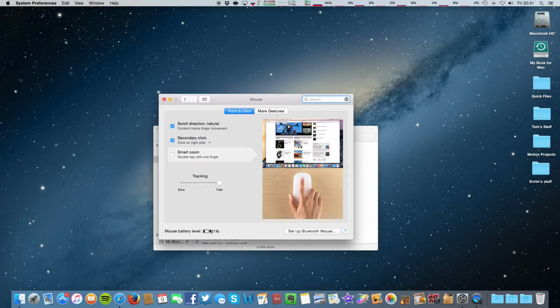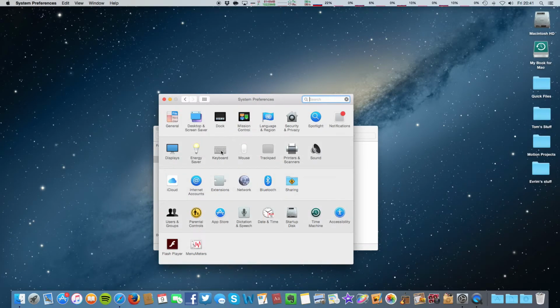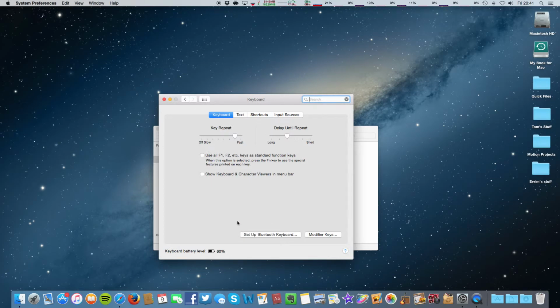They last for a very long time. I would say 3 weeks to a month. The same with the keyboard. If we go into the keyboard here, you will also have a battery level indicator for your keyboard, which mine at the moment is at 60%.